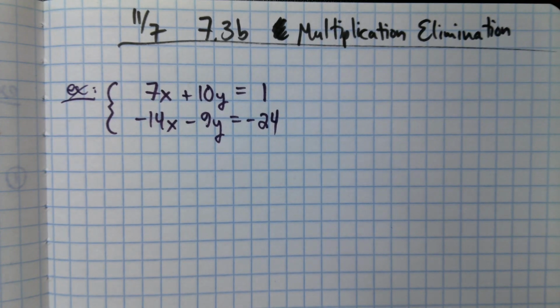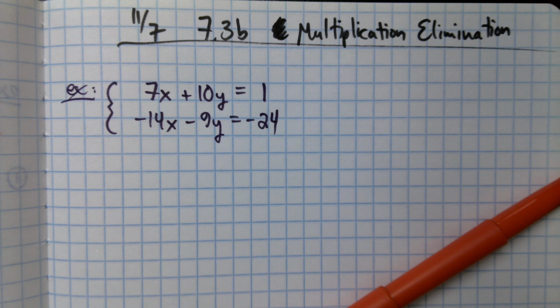It is in standard form. Slope intercept? Great. So he says we could put it in slope intercept. Here's why that might not be great. We'd get 10y equals negative 7x plus 1. Y equals negative 7/10 x plus 1/10. Gross. I don't like that. That's ugly. As long as you mathematically, like if you're a fraction wizard, you could definitely do that. Too much work. Too much work.